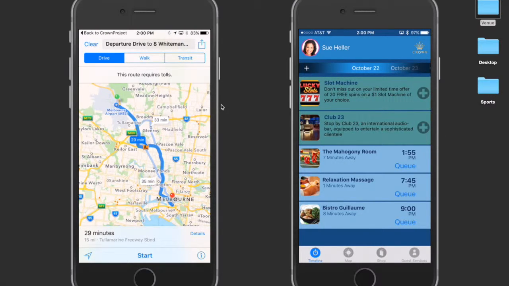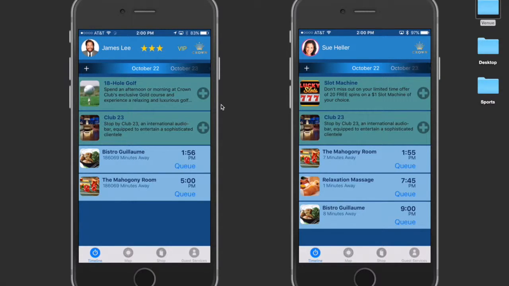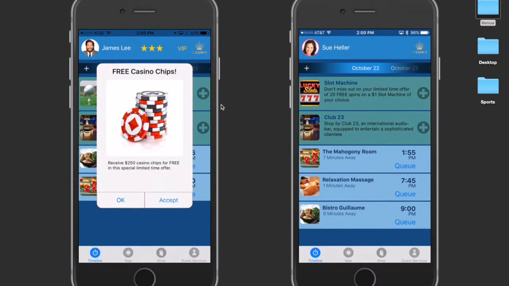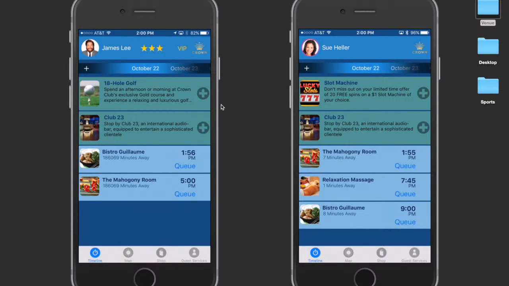Alright, so maybe the next thing that James does is he arrives at the hotel. He checks into the hotel room. So let me show you what that would look like. I'm going to go over to the simulator and just use our access control to check him into the hotel. So he's now checked in, and when he enters the room, we actually send him another notification onto his device, offering him an incentive to go and play on the tables. In this case, $250 of chips to incent him to go and actually play in the casino. So we could accept that and go and play blackjack or whatever he had reserved.